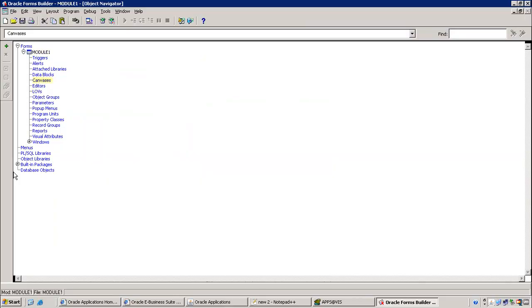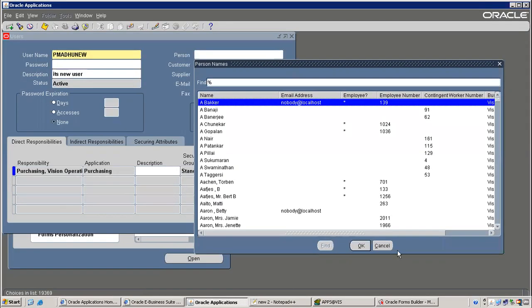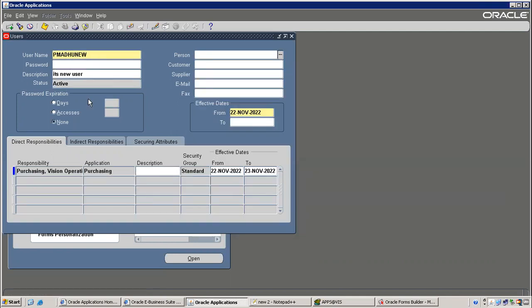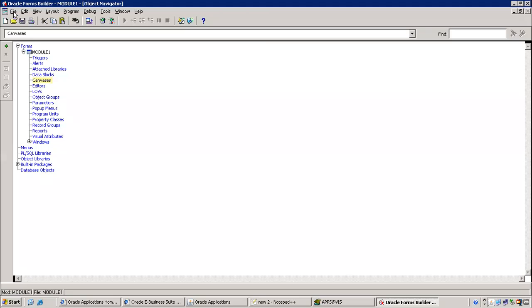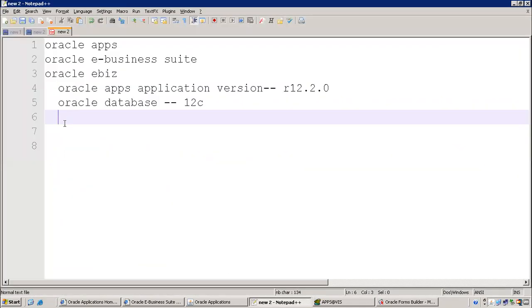Okay, and you will come to know all this. I'm just showing you how this form is designed, by using a builder that Oracle gave, the Forms Builder. The front end is designed by using Oracle Forms, developed by a tool called Forms Builder.